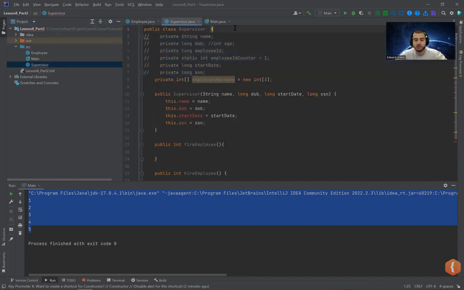Java has a keyword called extends. And extends means we're going to basically extend the class. So imagine you have the upper arm area where your bicep is, and the extension of your arm up to your elbow is the rest of your arm, and then you have your hand. So essentially, in this case, a supervisor is like our arm up to the elbow, and then our employee could be like our forearm.